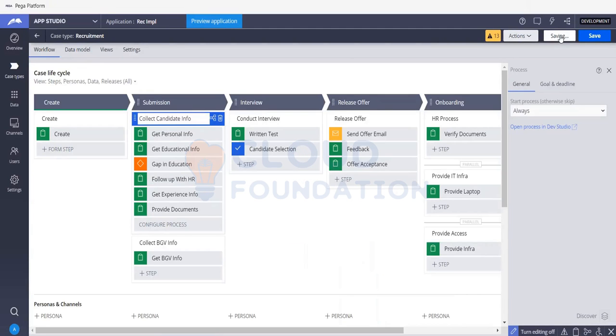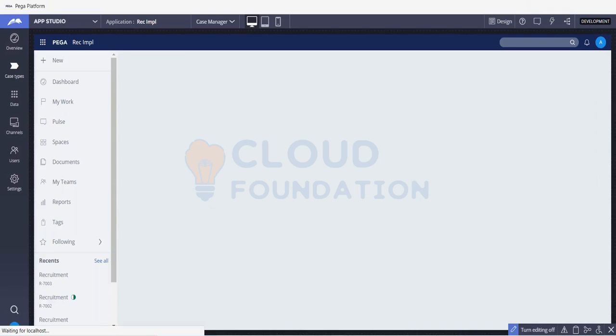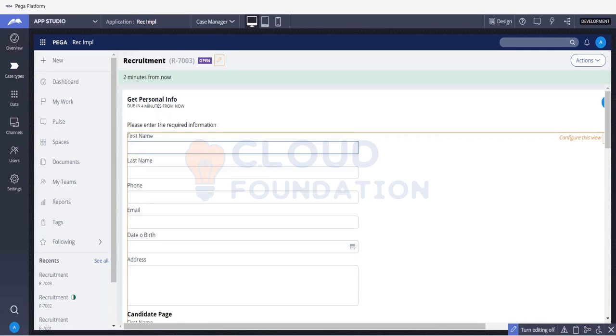Let me see one more. First name. What is the maximum characters? What is the minimum number of characters? 3. Let me enter some things that I'm going to add in.